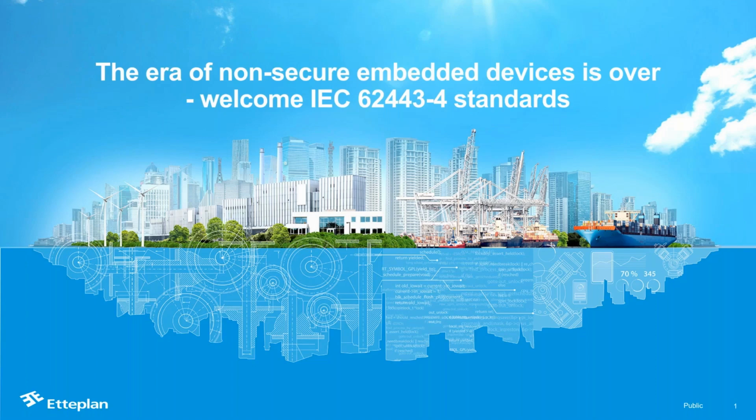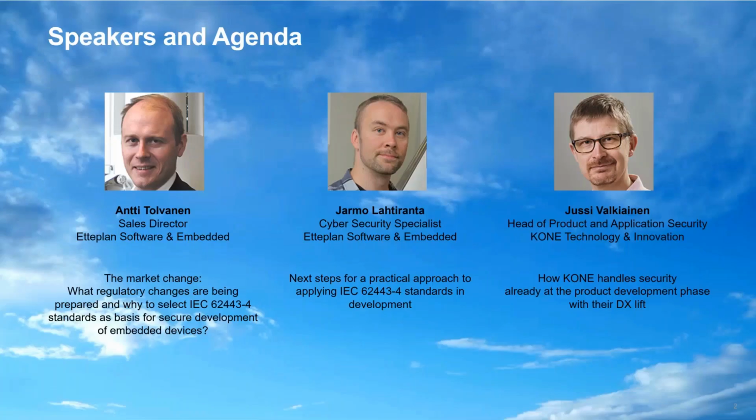Today we will have an interesting webinar with three different parts. We will start by an introduction of the speakers today. Let's please start with Jussi, who's our guest speaker. Hello, Jussi Valkiainen. I'm Head of Product and Application Security at KONE. Hi, I'm Jarmo Lahteranta. I'm working as a cybersecurity specialist at Etteplan. Hello everyone, my name is Antti Tolvanen. I work in sales at Etteplan Software and Embedded Solutions, and I will also be facilitating this event today.